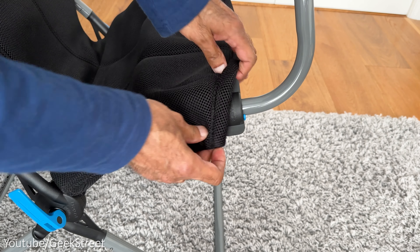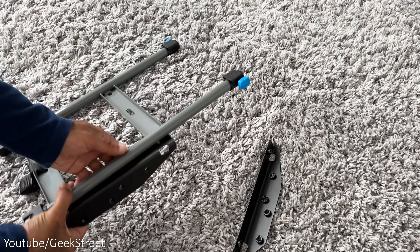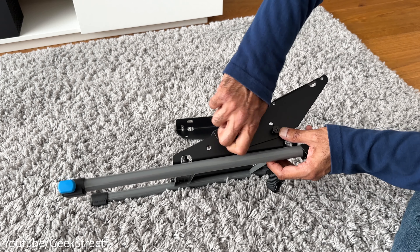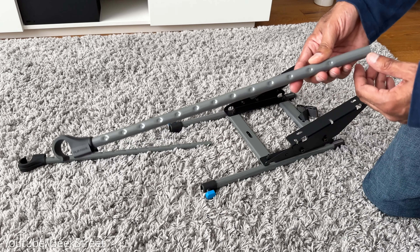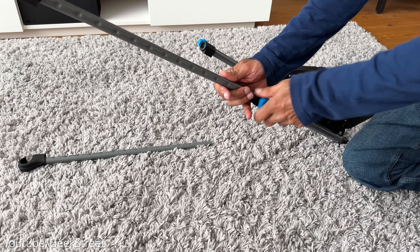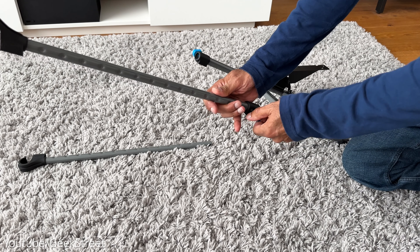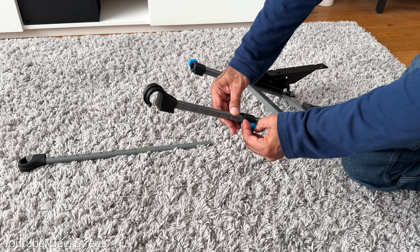Attach the headrest, unfold the seat cover, and slide it over the seat frame. Then remove the velcro straps from underneath at the back, pull open the velcro strap, feed it through the metal loop on the other side and pull across, then attach the velcro to secure. Move on to securing the velcro for the seat area. Taking the tube for the wheel mount, lock the right-hand tube into position, then on the left-hand side twist the plastic cover to lock that side into position.